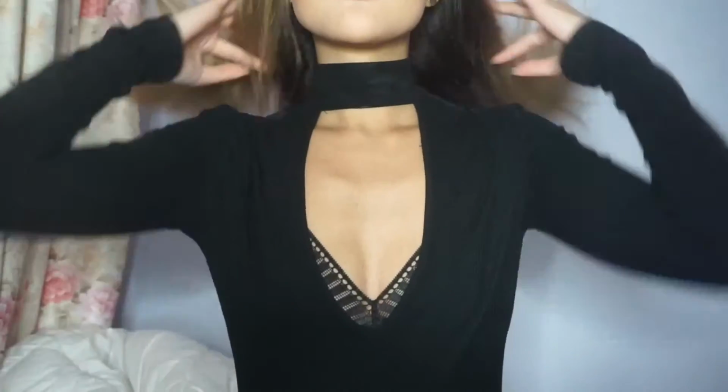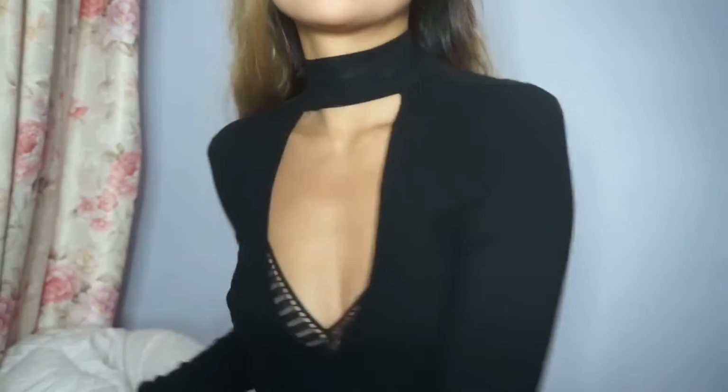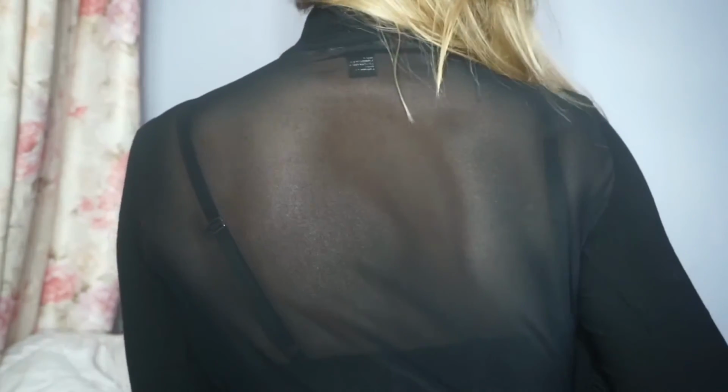And this is the bodysuit I've been wearing today. As you can see, it's a little bit see-through. It's not a little bit actually. But yeah, it's sexy, but I will wear a jacket on top, so it doesn't matter. I'm gonna put these earrings on. These earrings are from Forever 21.